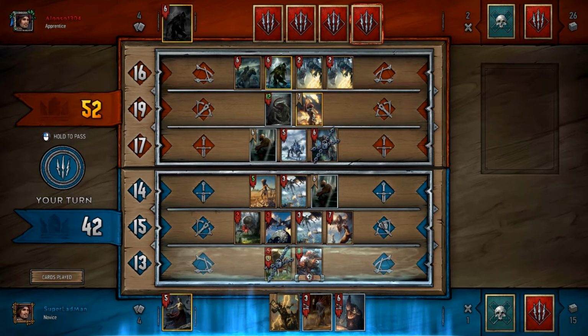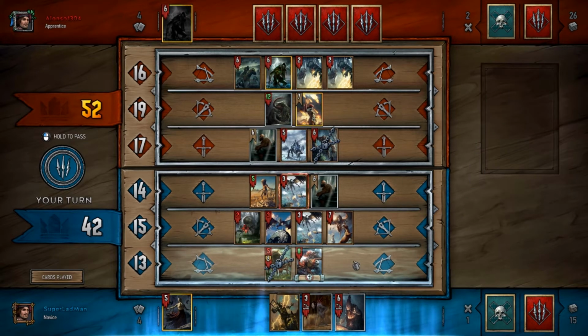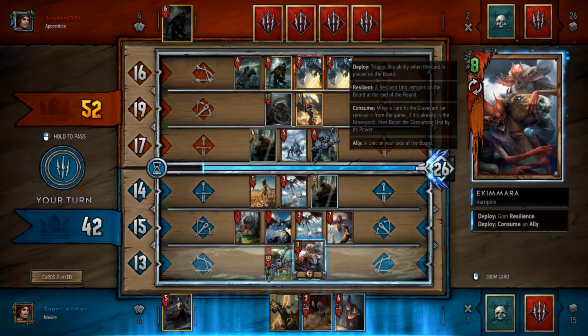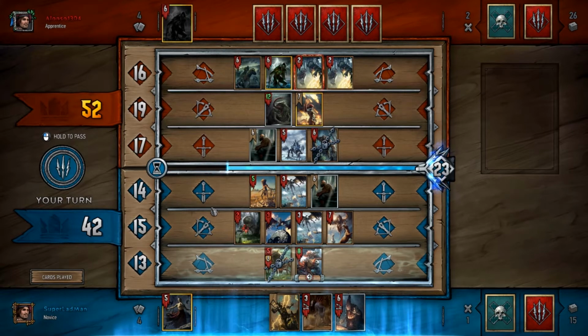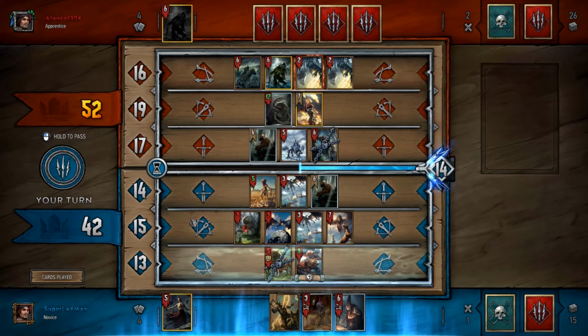Ooh, that does actually put us in a bit of a pickle. We still carry over 13 points if we pass here and he doesn't play anything. We could clear weather. That takes a card out of our hand. And it doesn't put us in the lead. We could also Crones. But the double 8s is going to hit us for 4. Ooh. So carry that, carry that. We've got 2 of 3 targets for our Unseen Elder.